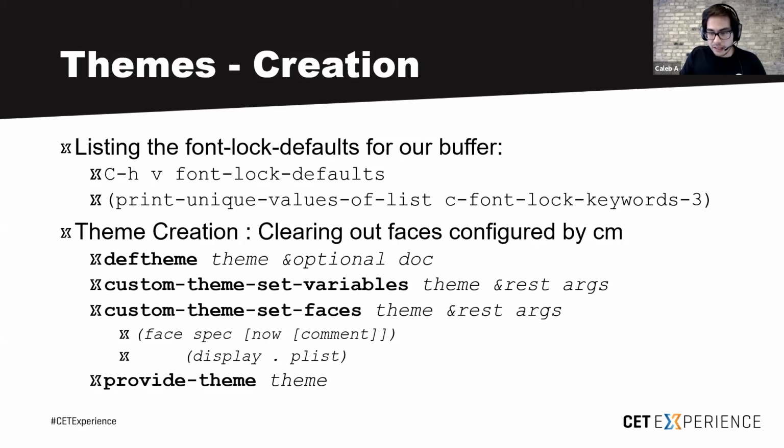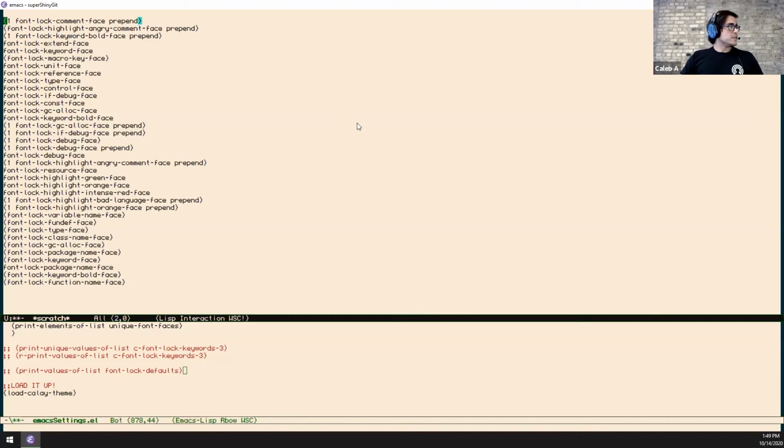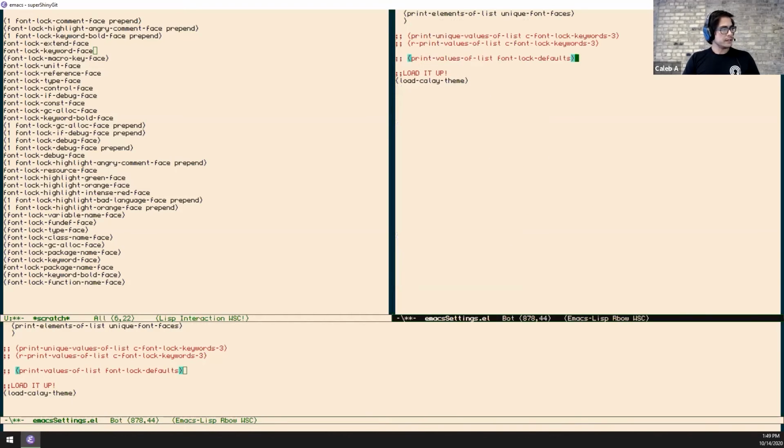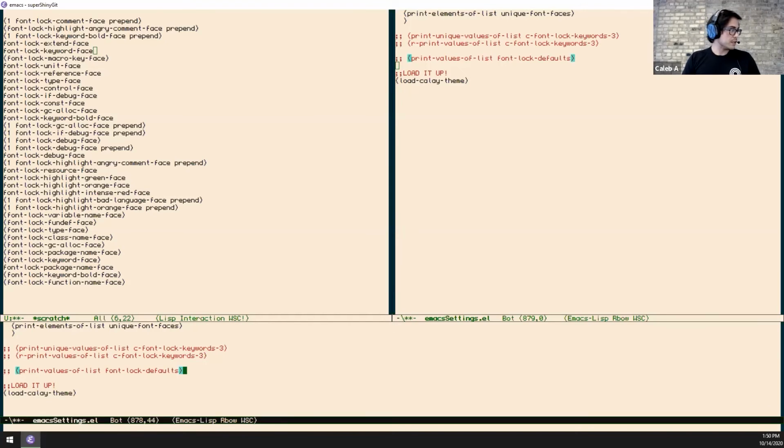So let's go back to Emacs and make a theme. So we have these here. Let's go to Emacs.d, themes, new theme, theme.el. It is important to name your theme file with this -theme, because otherwise Emacs won't recognize it as a theme.